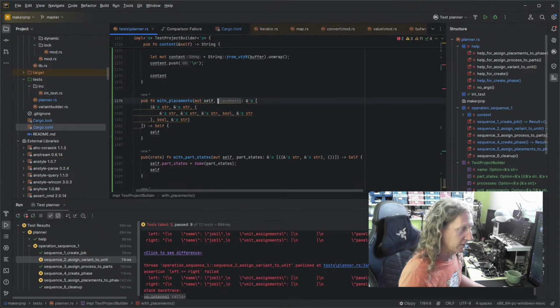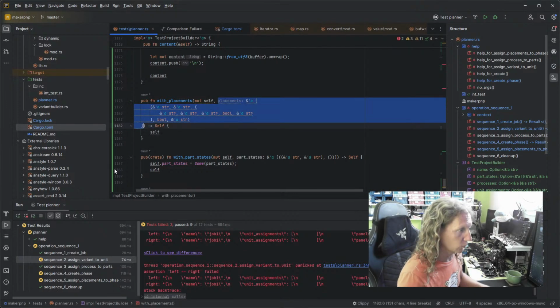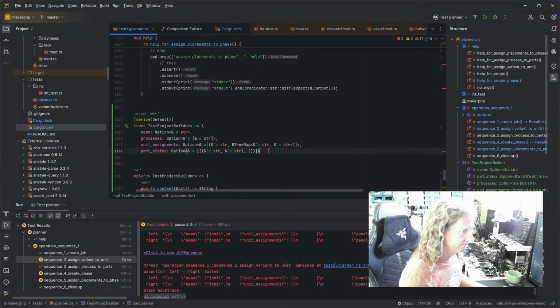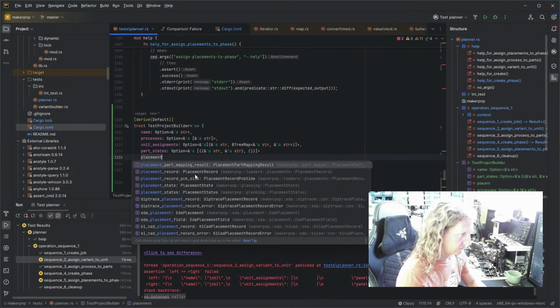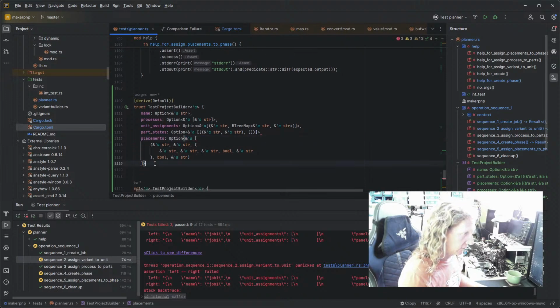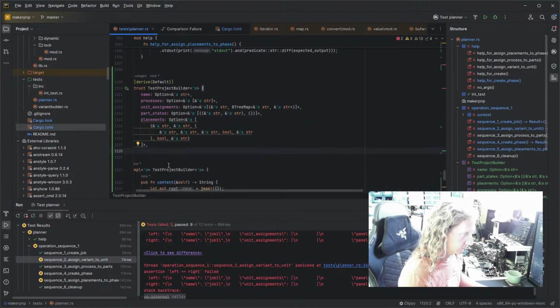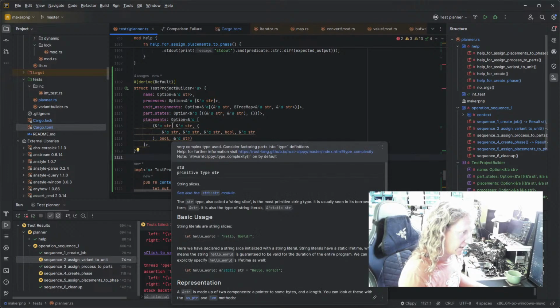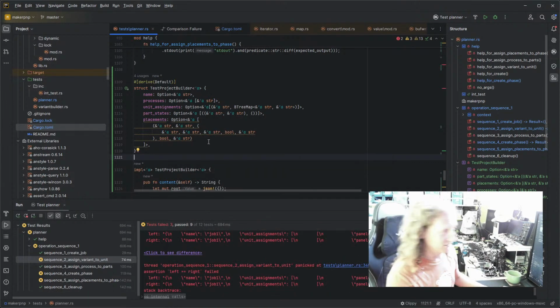Right, so we've got this placements, and it looks like this, and it's horrible, we know. Then we get placements. And we need to have an optional one of these, and it's going to have that rubbish in it. There it is. And a comma. Oops, it was hiding. Everything's fine. It keeps saying very complex type using. Yeah, no kidding.